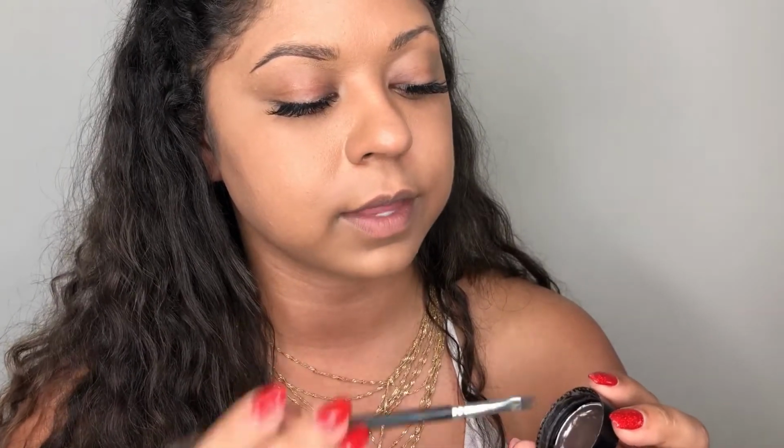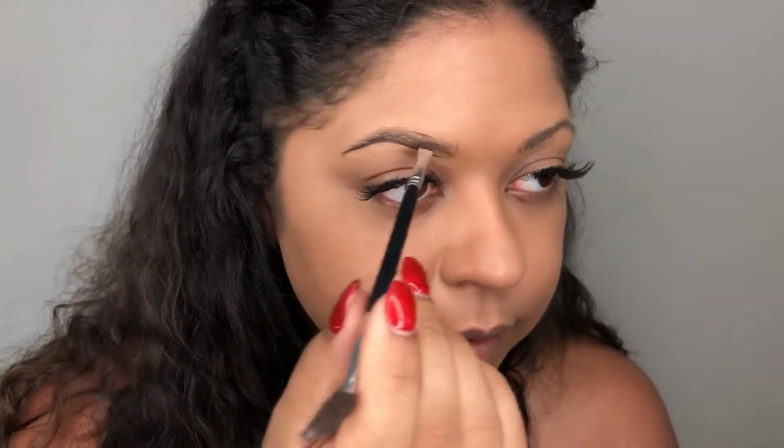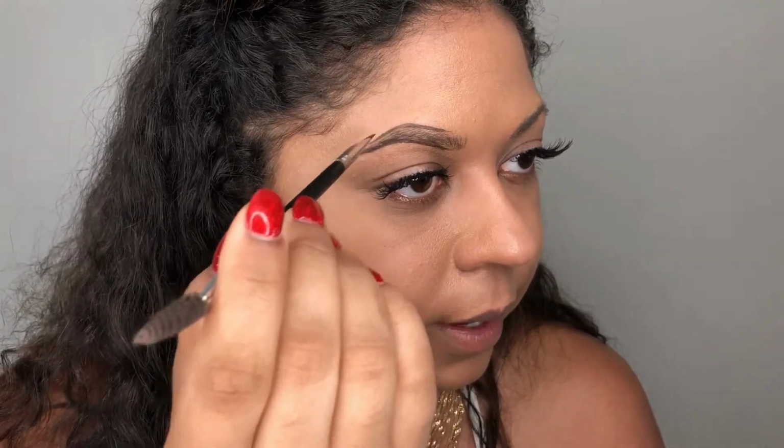So now what I'll do, grab a little more product, same thing, keep the brush nice and sharp. Now I'll go in at the top. Same thing, not too close to the front of the brow. Following my natural arch, I'll bring it back down.